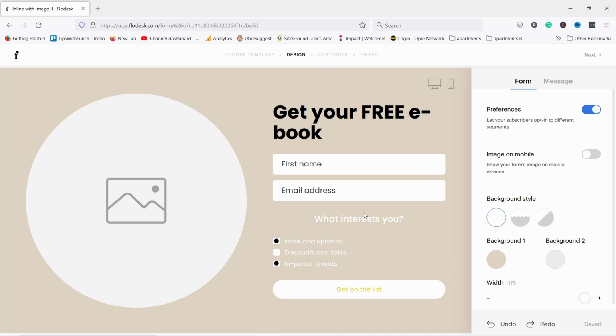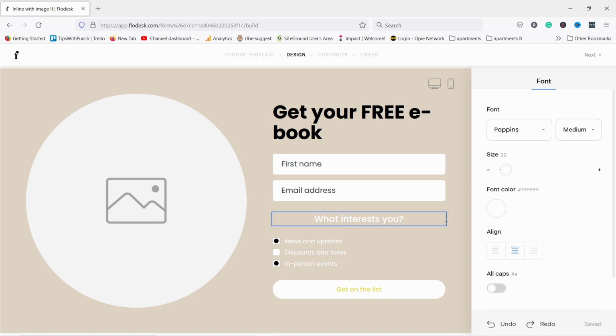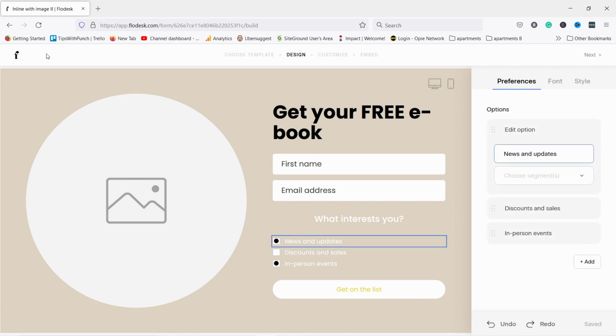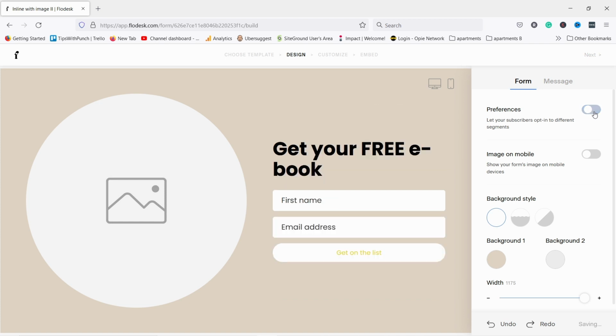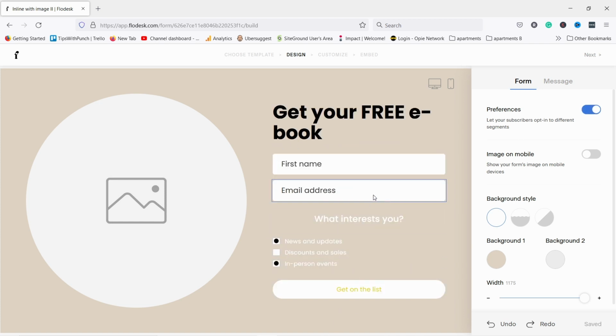Okay, great. Okay, now I don't actually like this block. I don't think it's necessary, but you cannot just delete it. If I click on this, I cannot delete. You see, there's no way I can adjust it. So what I need to do now is to click anywhere in the background. And once you have the form selected, you have these preferences. If you disable it, you can see that those will disappear. Now, these preferences are useful for when you have a larger email list, and then you can segment people by their interest.